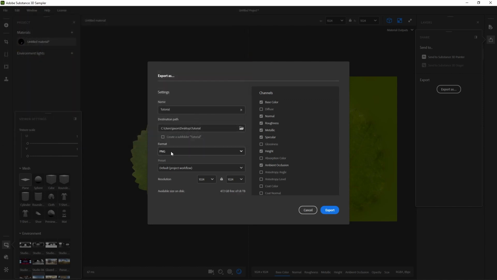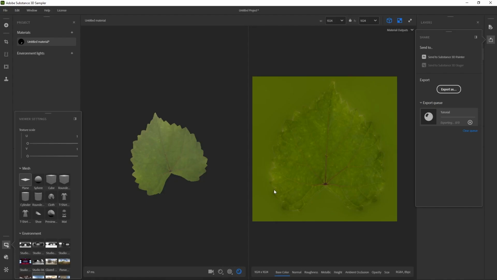The format, I'll take a PNG, and you can edit the size if you want, but it's fine for me, especially because it's a leaf. It'll literally be small, but most of these are fine, except I also want to make sure that the translucency is checked. So that's good to go. And so I'll just go ahead and export that, and it'll only take a second.